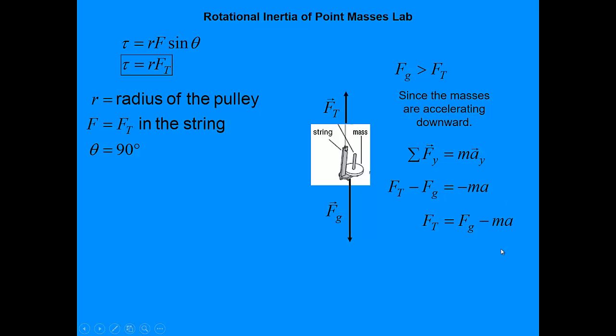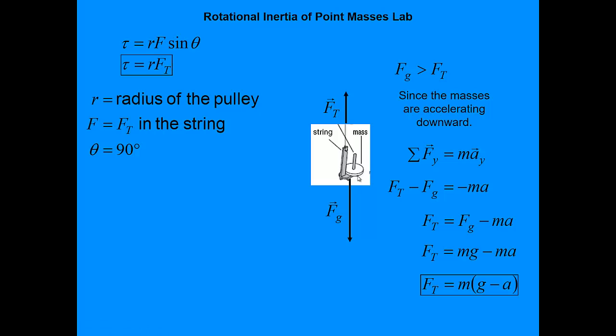Solve for the force of tension. F of g is, of course, mg. Factor out an m. Well, we know the mass, right? Or you will know. It tells you on the lab sheet what to hang on the end of the string. We know the localized gravitational field strength, of course, 9.8 newtons per kilogram. But what is the acceleration of the hanging masses? This, by the way, is a linear acceleration. Right? What is the acceleration of the hanging masses?